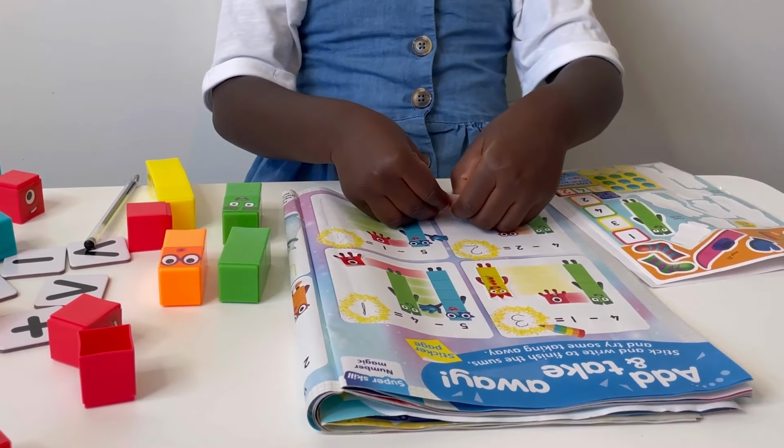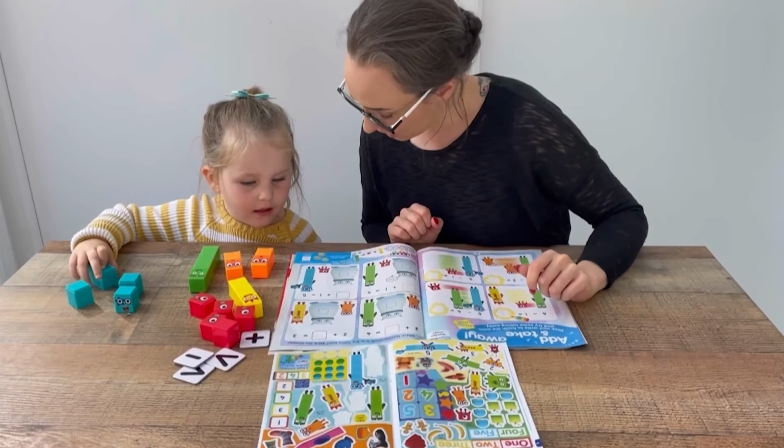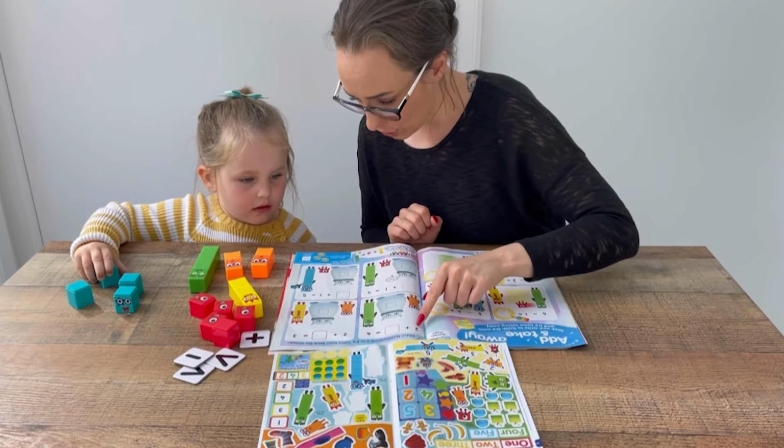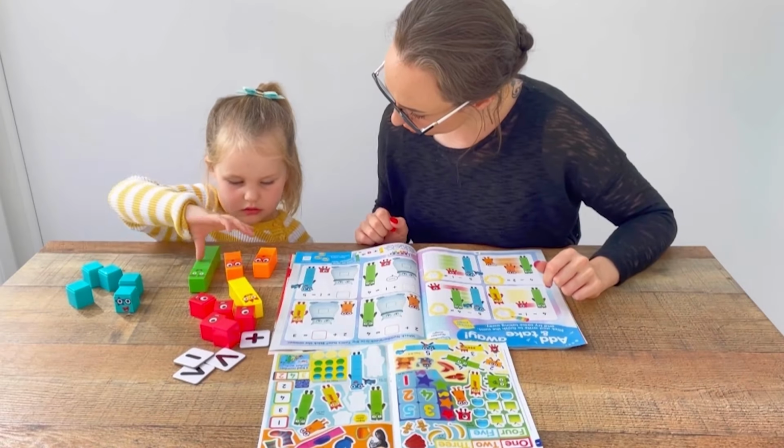No, I need one more sticker. So we have to find the missing number. So we need to do two and something equals four. Two.